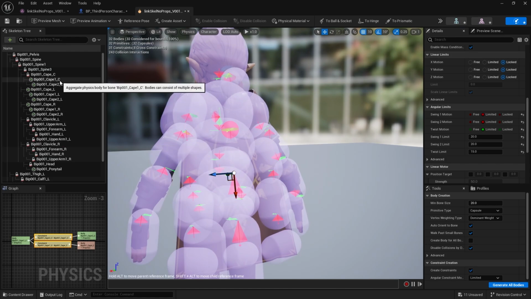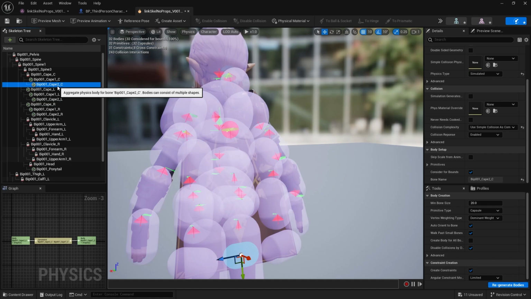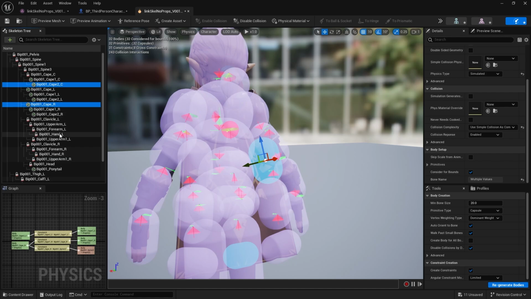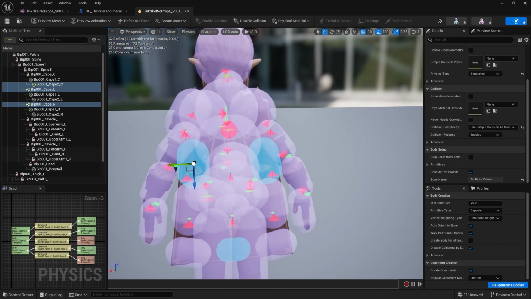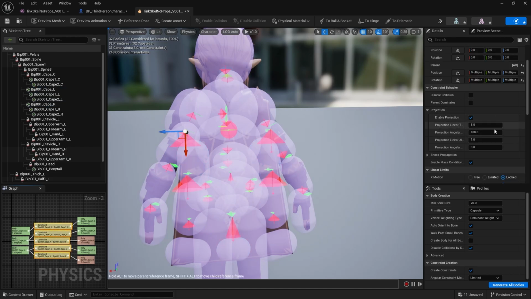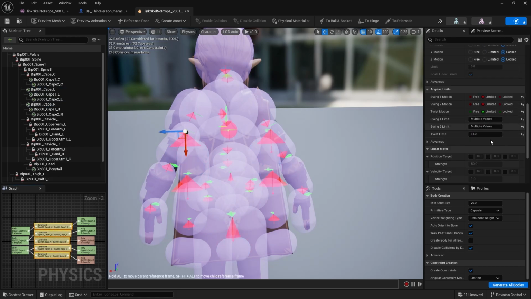Let's go into, say, Cape C2, and say Cape R, and where's Cape L? Let's limit how much, maybe not as much as we did, but we come down here, we select the constraints. There's the limit.